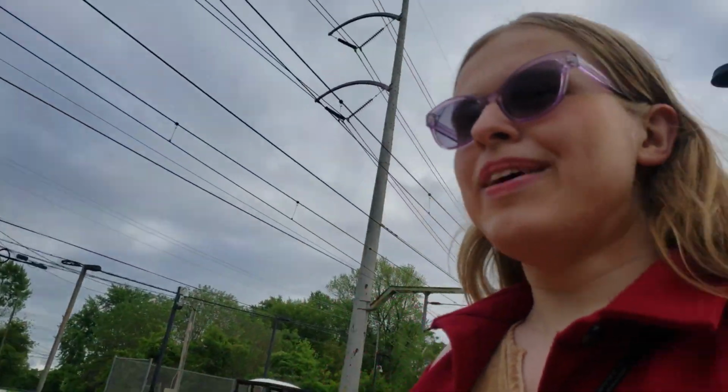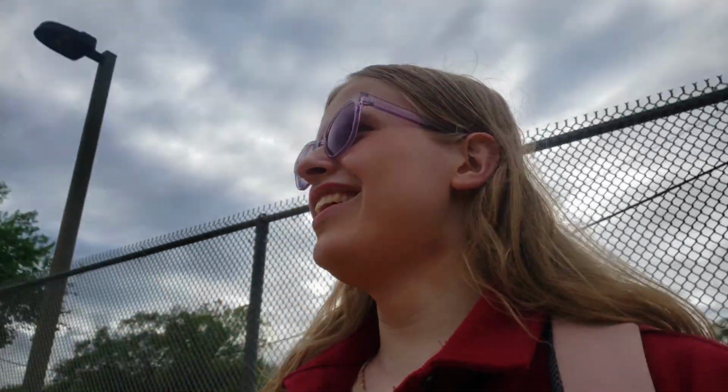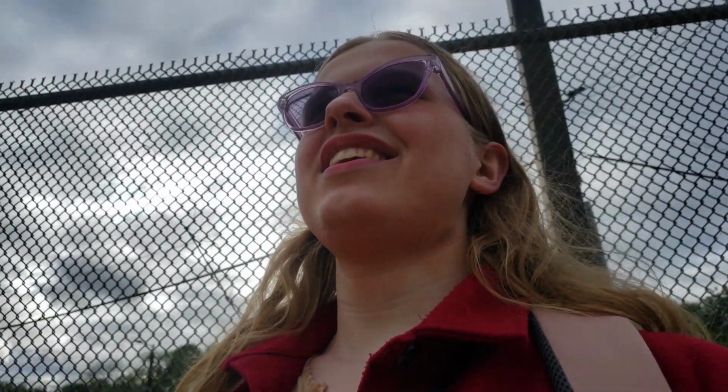Well, are we gonna go back to 30th Street, or are we gonna go to the airport? Back to 30th. I think it doesn't even matter at this point. All right, let's go. The outbound train is only 2 minutes more than the inbound train. All right, let's cross over.